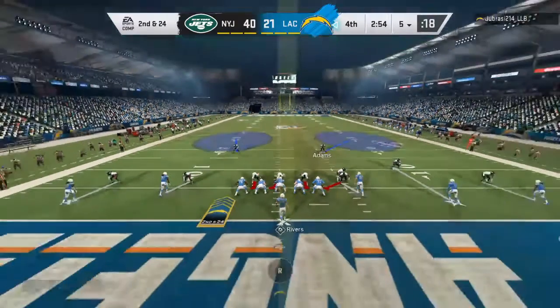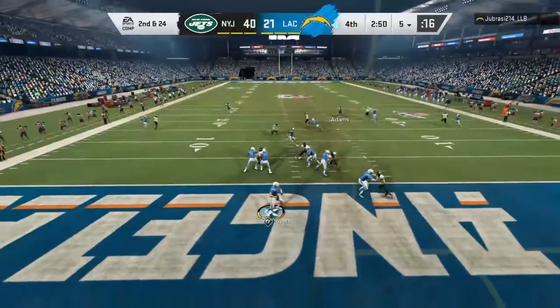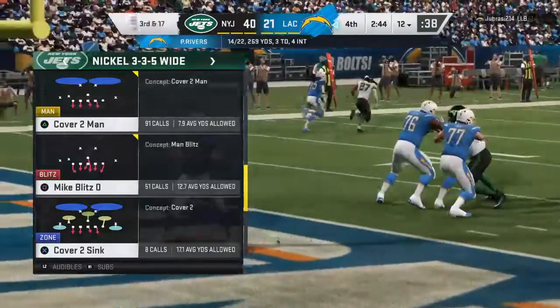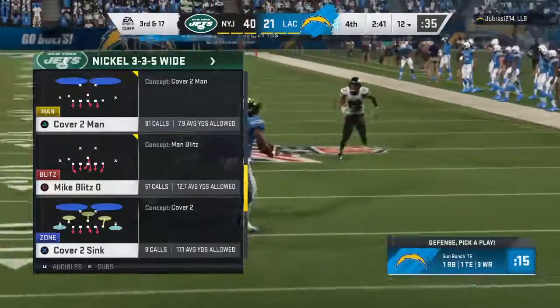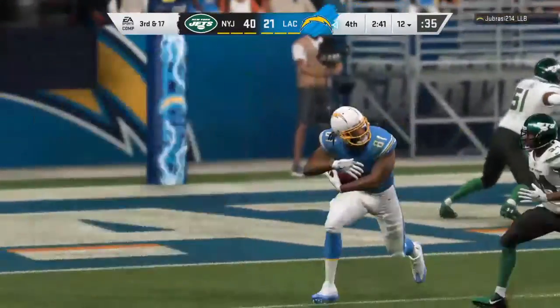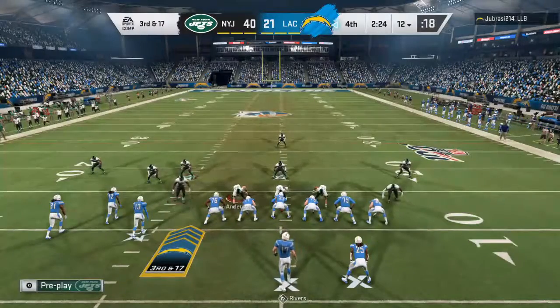So after the sack, a scenario you certainly don't work on too often. 2nd and 24. Rivers to throw it. Got a man over the middle. It's Williams. And he'll get it up to the 12-yard line here. The reception good for 7. It's 3rd down. You got the big lead defensively. Willing to give him that underneath stuff, right? And this is why you work on your tackling. Tackle them after the catch, inbounds, keep the clock running.